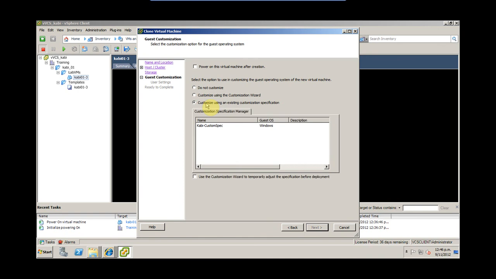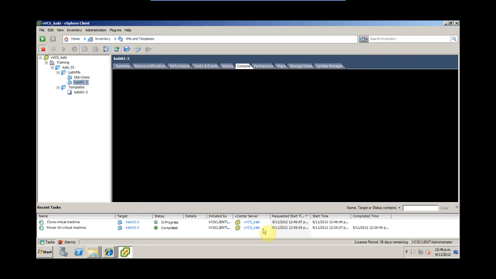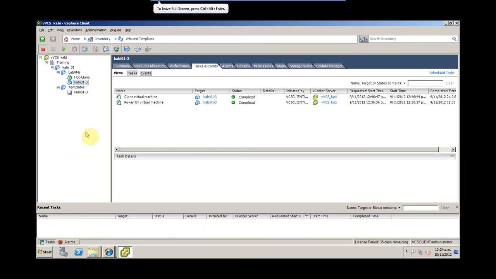I select this option and then I check the box power on virtual machine after creation, and then I click next and finish. So the cloning of my VMs is in process, so this will also take some time, so I'm going to pause this video.